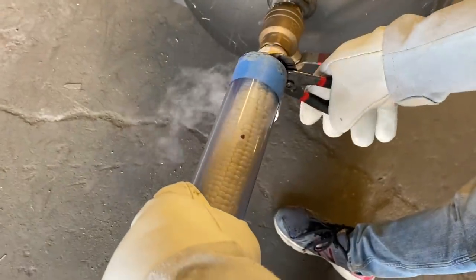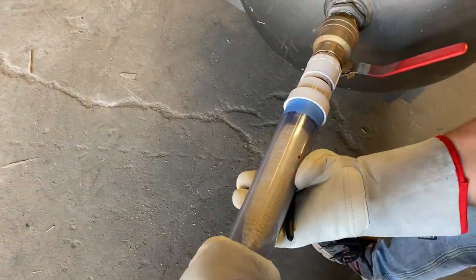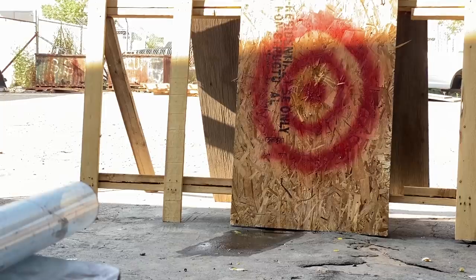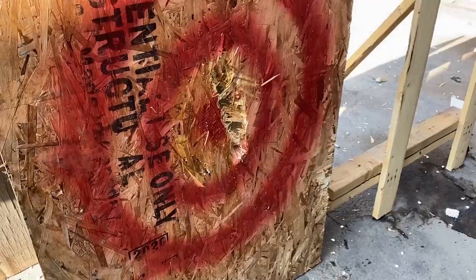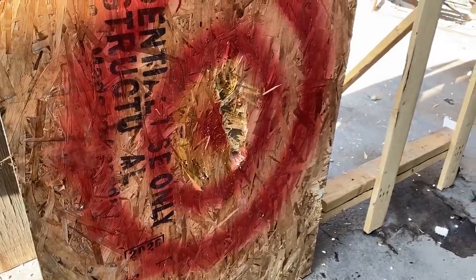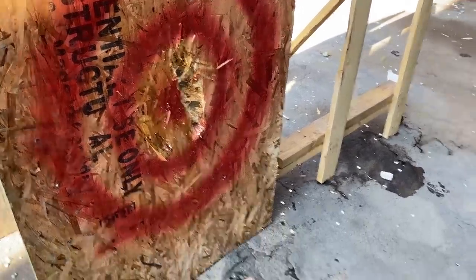Corn on the cob is frozen. Cryogenically frozen corn on the cob. Can it kill you? Three, two, one. So, we've learned a couple things. Corn on the cob is not very aerodynamic. Took maybe 10 feet for it to get sideways.